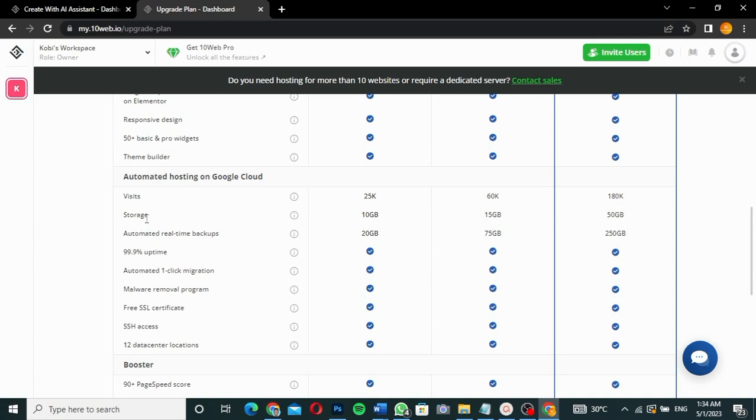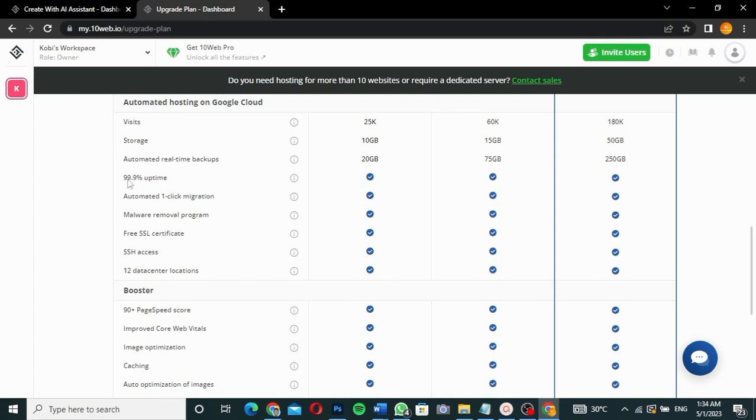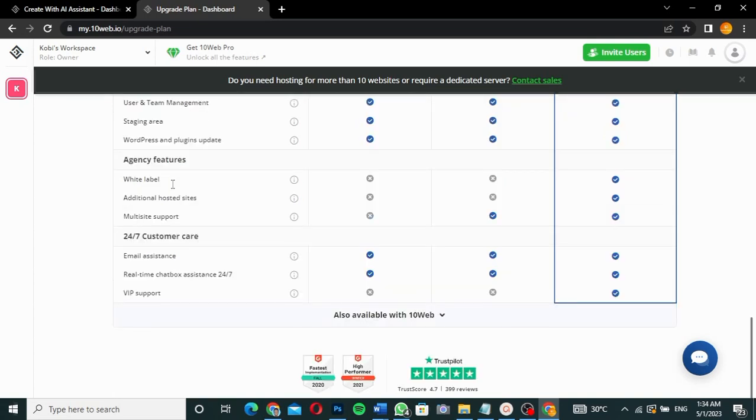The storage is also from 10 to 50. Then there are automated real-time backups, so you can back your things up, and 99.9% uptime. You're also going to get free SSL connected for you, and then you can do a whole lot of things.